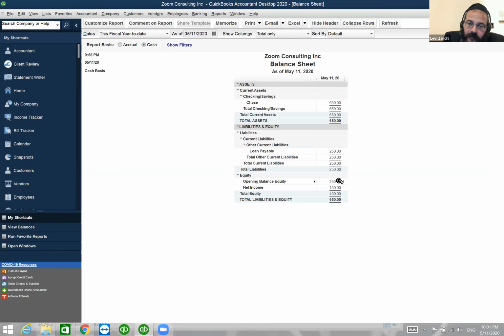Not the opening balance of the customer. Don't confuse that. The opening balance for the customer is opening balance for a customer. This is opening balance equity, what the owner put in the beginning, net income. And hopefully if we show next class, we'll go back to the 2019 year, and I'll put in the transaction from last year for income, and you should see that net income would show up here as retained earnings in between these lines of owner's equity.